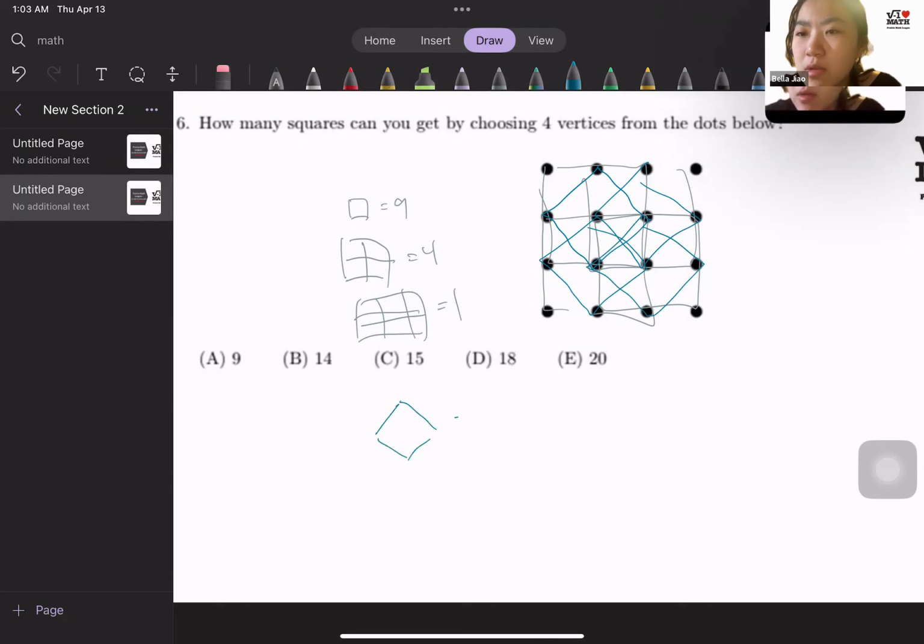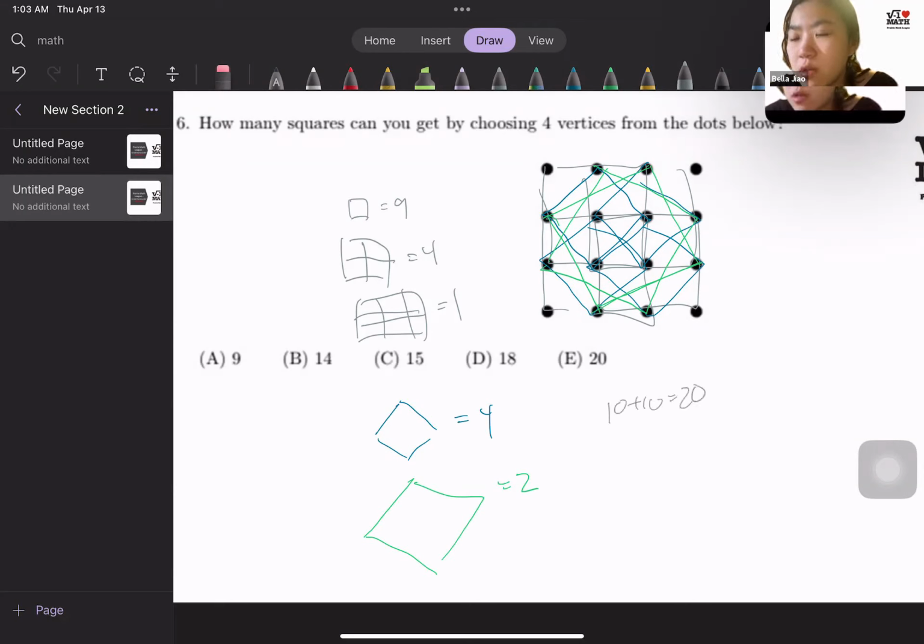So the diagonal is 4. And then you notice that you can make a bigger diagonal that goes like that. And then, wait, no, hold on. It goes like that and that and that and that, right? And then you can make another one going this way. So that's 2. Just draw a bigger diagonal. That's 2. Okay, and then you do some addition and you find that it's 10 plus 10, which is 20.